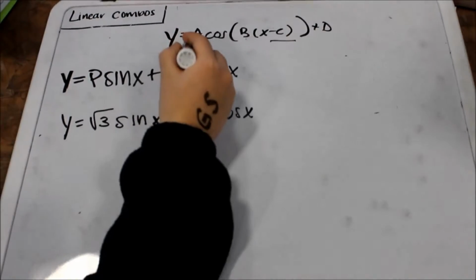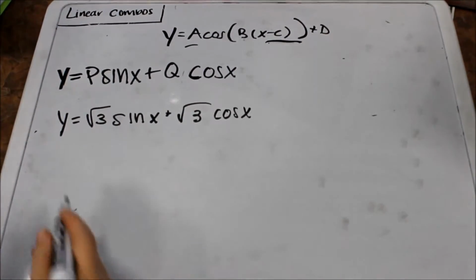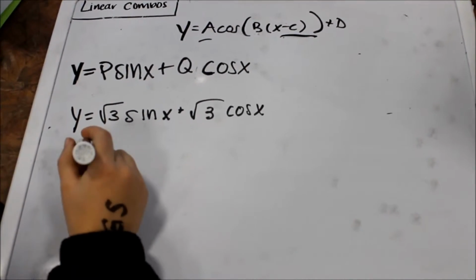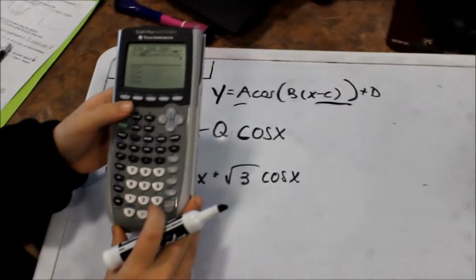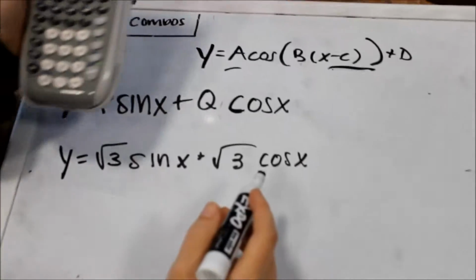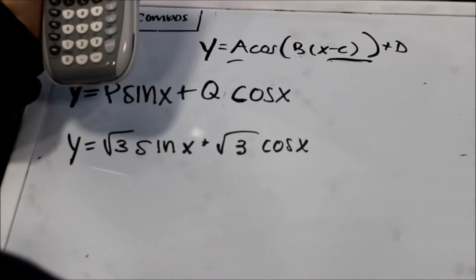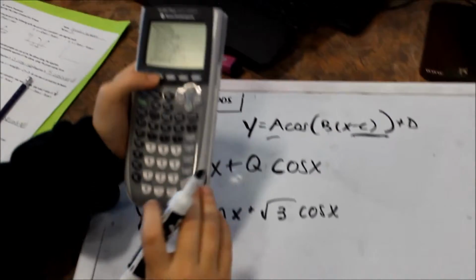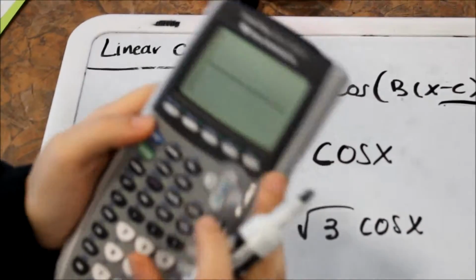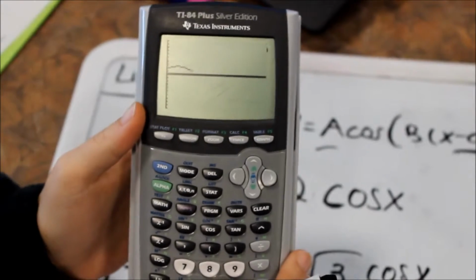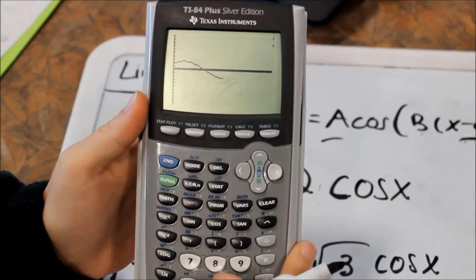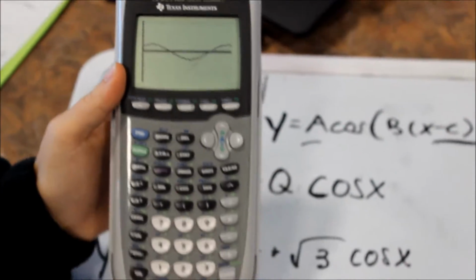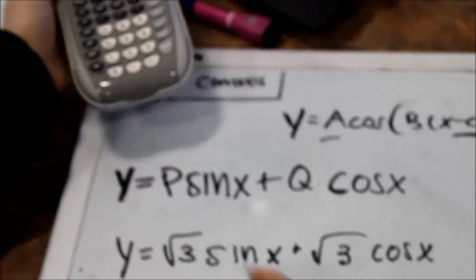Alright, since we know how to find A, now I'm going to tell you how to find C. Using a new example, we're going to graph it, and I typed it into my calculator again. This time I'm going to find C, or the transformation, in radians. I set my window from 0 to 420 on x because I know it shifts. I'm going to graph it, and then using second calc, I will find the high point, and that will give me the transformation. So I graphed it, and I'm going to draw it.